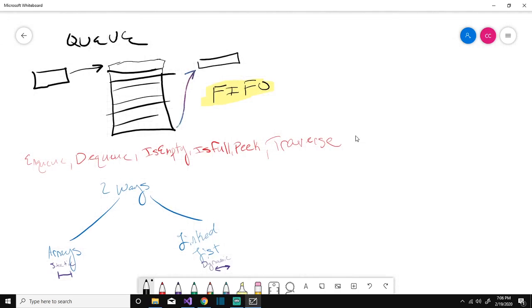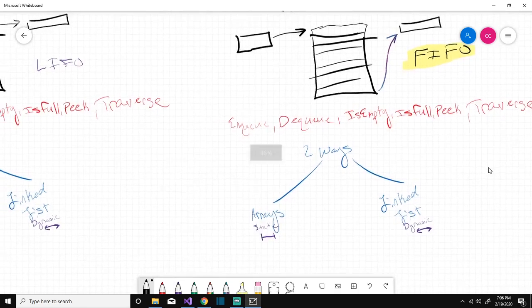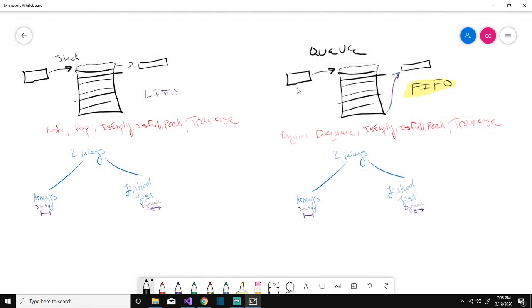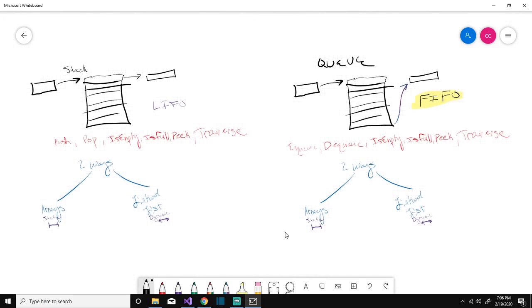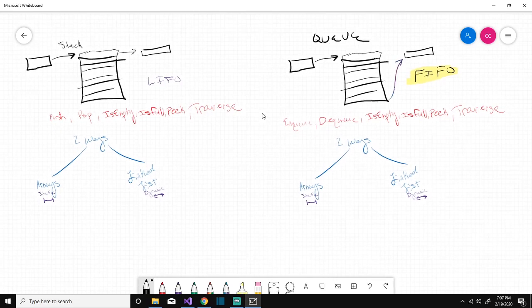Alright guys, today we're going to be talking about the queue data structure. Alright, so if we look here, the queue is the exact same thing as a stack, except it follows a first in first out protocol, whereas the stack follows the last in first out protocol. As you can see, there's the same 6 functions, except with the queue it's called enqueue and dequeue when we're pushing and popping. And then we can also implement this 2 ways, statically or dynamically. Alright, let's jump into the code.